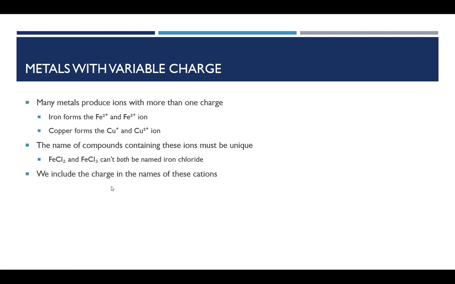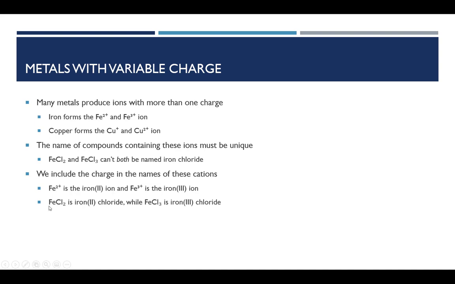So in these types of compounds, we include the charge in the name of the cation. And the way we do that is we determine the charge, and then we attach it to the name of the element in parentheses, and then write that number in Roman numerals. So this is called, if I'm reading it, the iron 2 ion, not the iron II ion, the iron 2 ion. And this is called the iron 3 ion. If you're not too good with writing Roman numerals, you'll want to review how to write them up to 4.